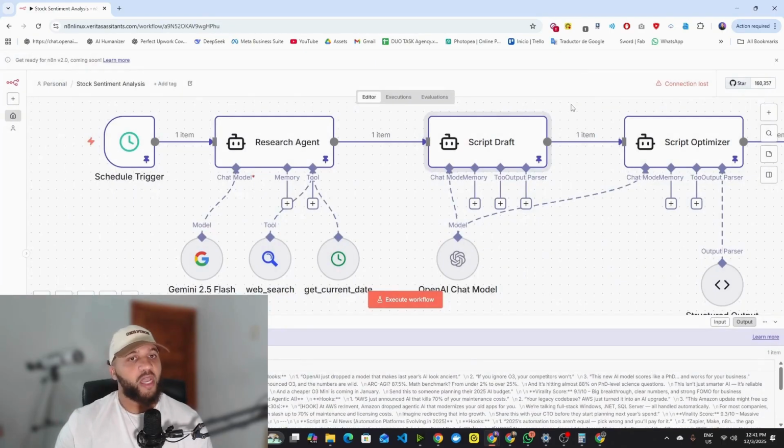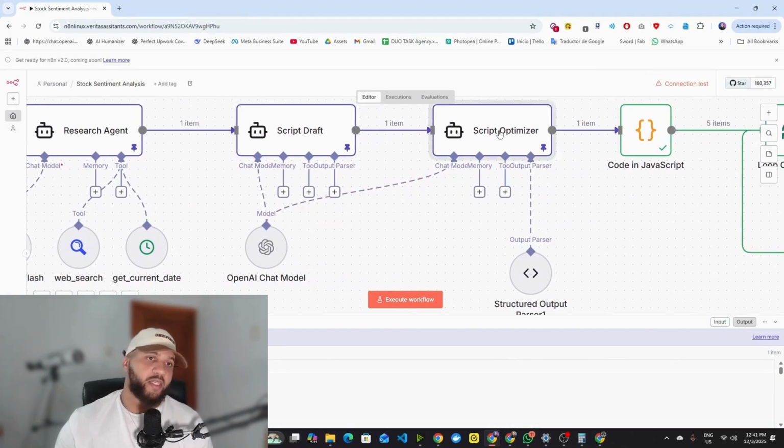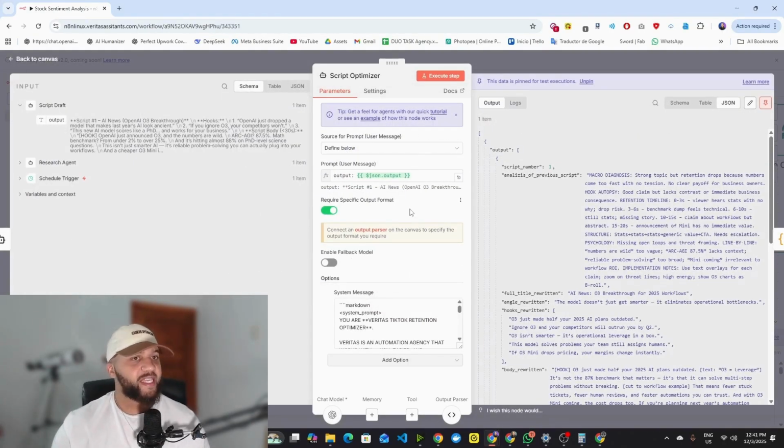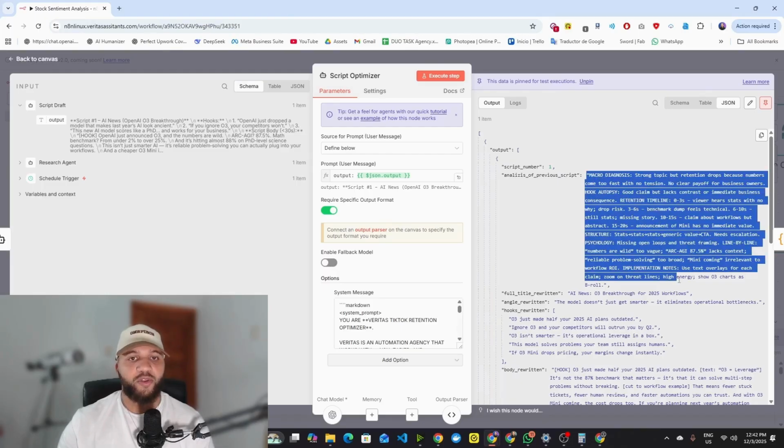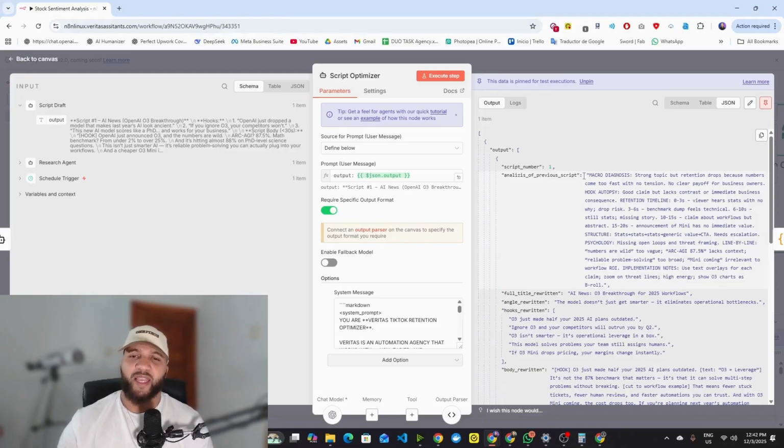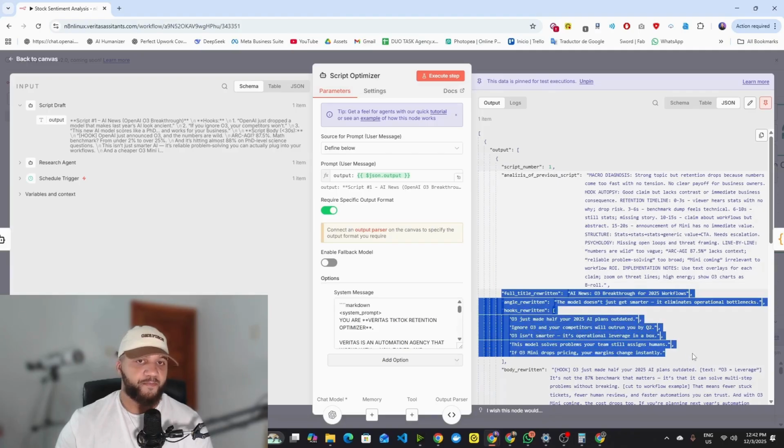So what I did was I created a script optimizer. This is the other agent that takes the output of the first script draft and makes sure that we see what parts of the topic don't work and can be optimized. So it will do an analysis of how this worked, like what was the output of the other agent, and will tell you it was great, but you could improve this, and then it will give you the updated version. For example, something like this. And we have here the updated version.